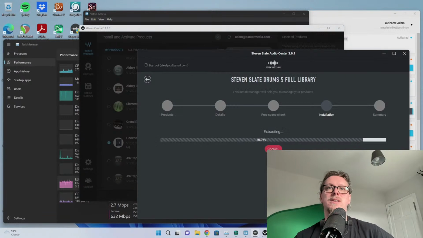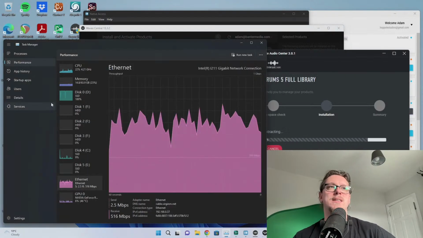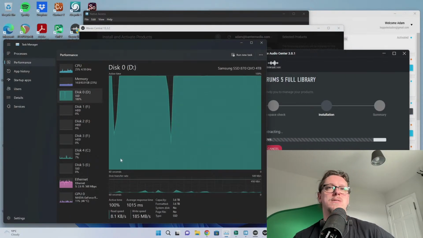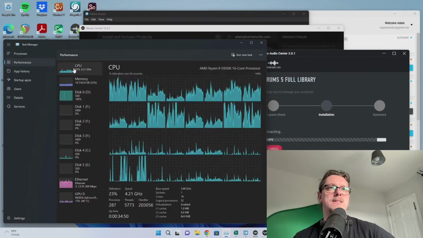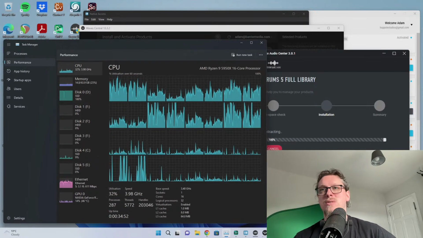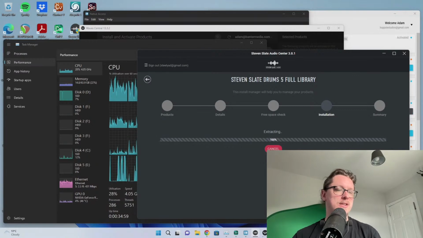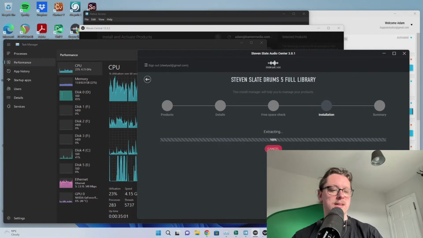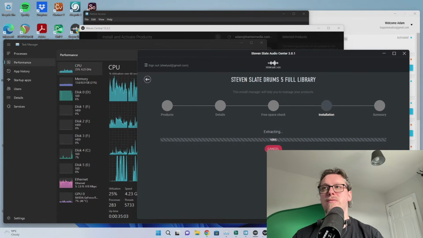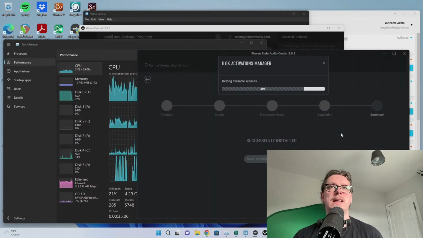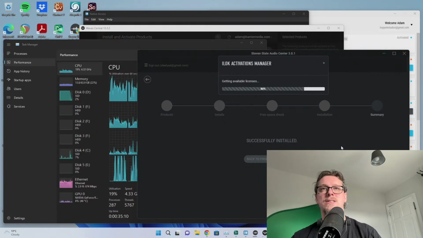Always a joy. Right, well that's extracting, which means that the disk is now absolutely battered. That poor disk. It's one of the Samsung QVOs as well. It's a quad layer SSD, which is not the fastest and not the highest read-write cycles either. But everything that's on that drive has backups everywhere as well, so it's not as if there's a huge, massive problem anywhere.